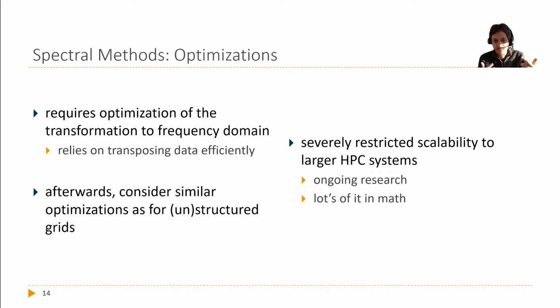But it still gives you an idea that whatever hardware you want to run spectral methods on should be really fast or equally fast. Doesn't matter which part of the hardware is communicating with which other part of the hardware. And if your hardware is highly segregated, for example, where you have fast communication between adjacent cores and extremely slow communication between cores that are far apart, this might not be suitable for spectral methods. But then again, this topic is actually researched a lot still these days, and a lot of the research is going on not in computer science, but actually in math, in order to come up with algorithms that work better.